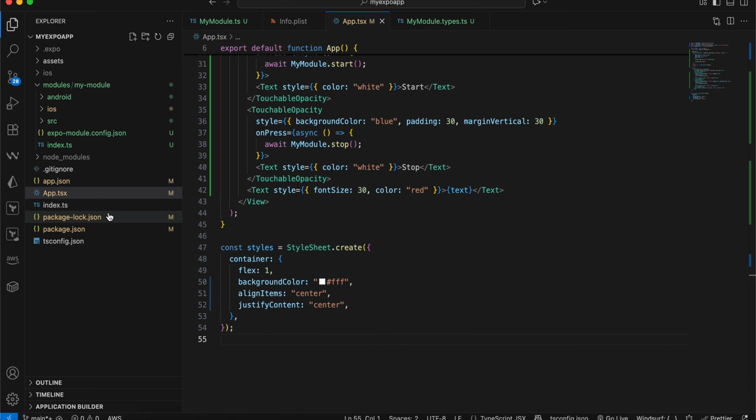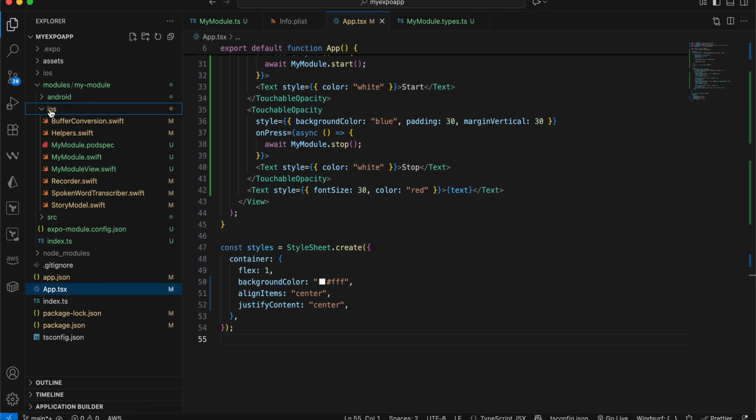Now you can just go to the iOS folder and create all these files, but I would recommend not to do that. Create it from Xcode, because a lot of the times what happens is that you can create this file from VS Code, but it does not assign a target membership to your application, and that's why your application is not able to find those particular files when you try to run it.